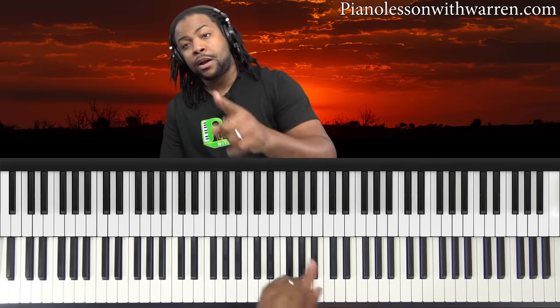Unless we're talking about rootless voicings, which is a whole different thing, and I'll cover that down the line in some future tutorials. That's when you have a bass player, so you don't have to worry about the root of the chord at all. But most of the time, unless you're playing in a band, you're going to be playing alone, so you have to carry that root. So you want to train your hands to get comfortable with those different hand positions. That's the same technique we use for stride piano and what they call cocktail piano. It's that same sort of left hand pattern.